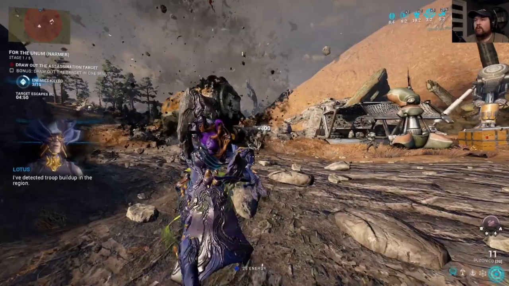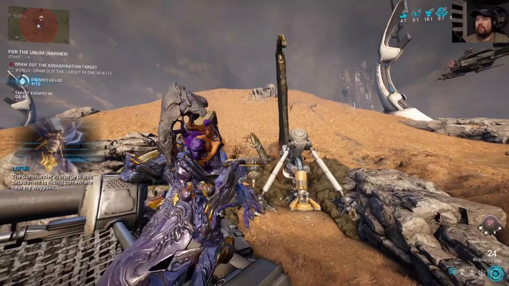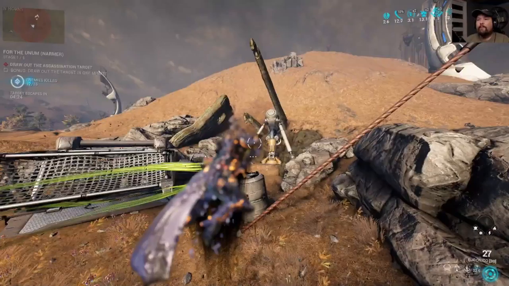Narmer came after Cetus first. They crave to capture the Urn. Diehards to help them do it. Lucky for us, we have you. Go and help those diehards to die a little easier. If you accept this mission, move to the waypoint and disrupt the force before they can mobilize. The commander in charge of this.